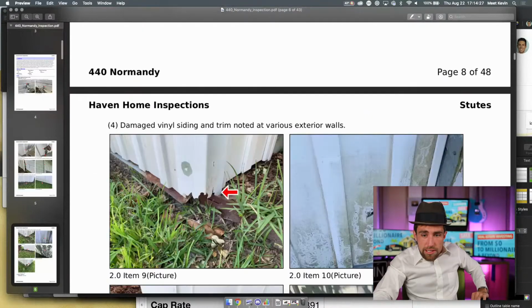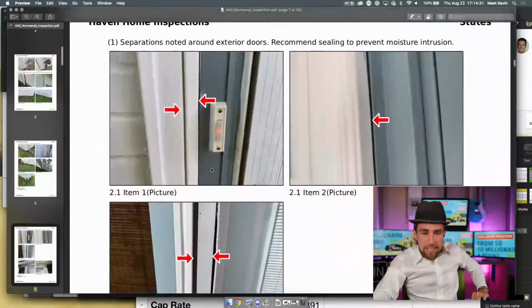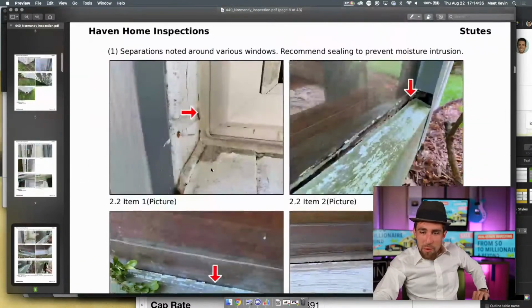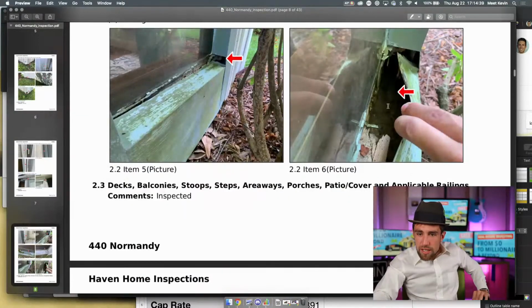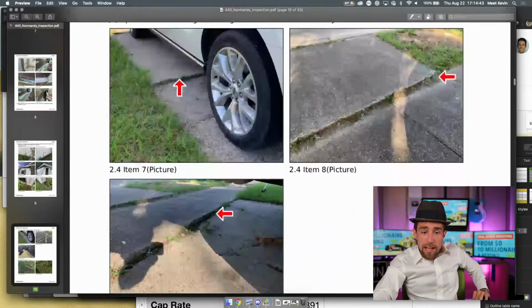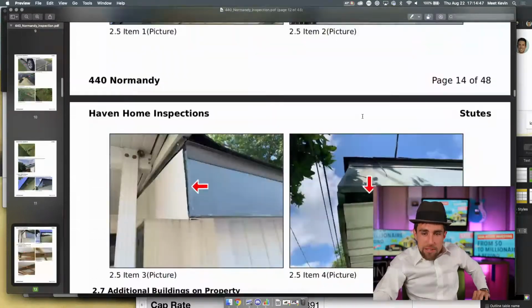Rust noted at exterior trim. So you got metal siding. Honestly, paint is going to help you extend the life of this. Paint will actually seal your metal or wood, which is valuable. Oh yeah, looks like you really use a lot of sort of repair just around the edge and paint. Paint's going to do a lot. Not so worried about that trip hazard. I mean, it is something to be concerned about.